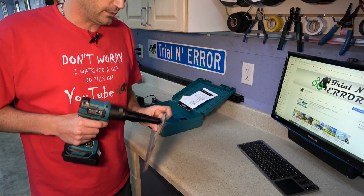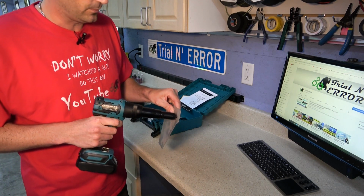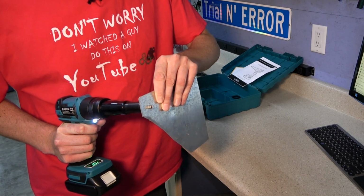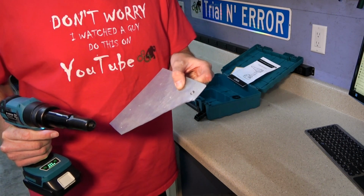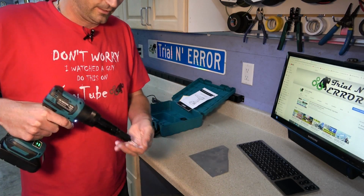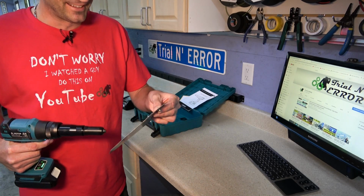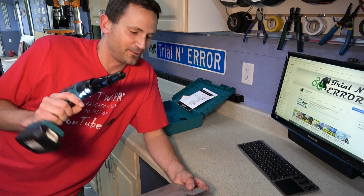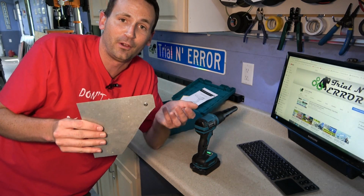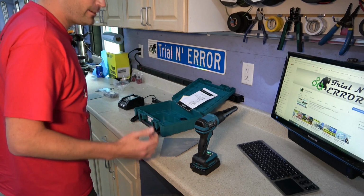So we're just sliding that in there. I imagine it's got a forward and reverse switch, so we'll go forward. And we'll watch from that side. Are you kidding me? Did you guys just see that? That's the coolest thing I've ever seen. I'm so lazy, so you get something like that that takes the work out of clamping these things and then cutting it too, all in one swoop. Oh my God. I love cool stuff.